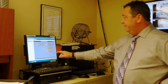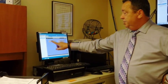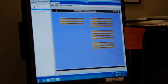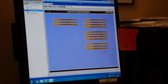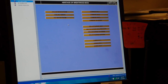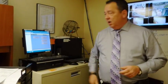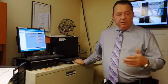Now, when you go back and you have the chilled water, cooling towers, and the hot water system, that is your system. But the system has to be one of two. It either has to be calling for heat or it has to be calling for air conditioning. We are not at that point to where we can allow somebody to have both at both times of the year. And that's why it's so important when the summer is here, humidity is unbelievable in Tennessee.